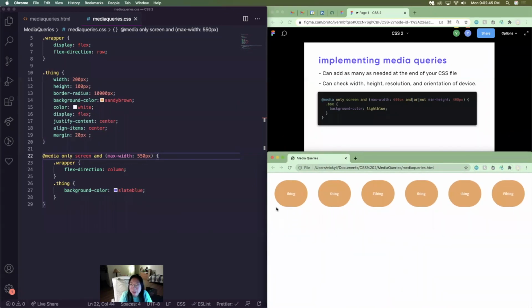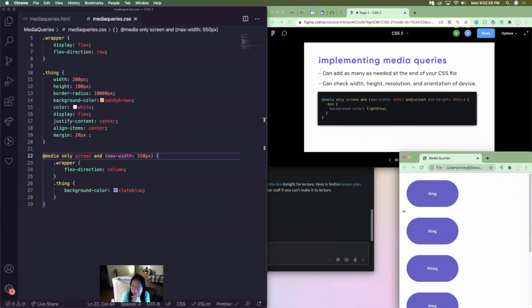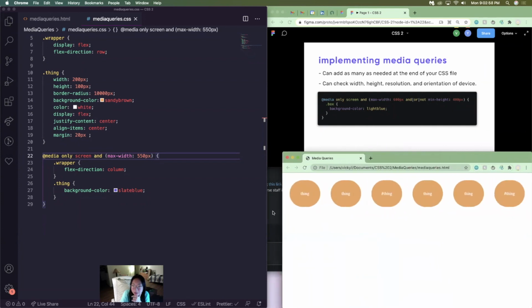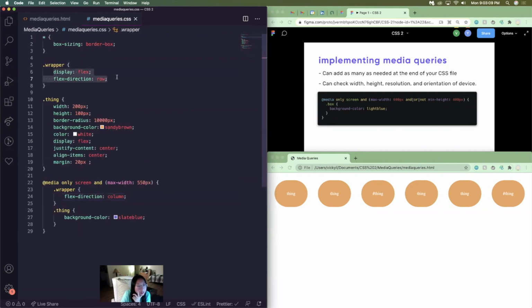For every website that I've made, there have always been breakpoints when you're using basic CSS or Sass, because that's really the only and probably the best way to specify how you want things to change when you come to mobile versions. And yeah, what I just did here applies only when display is flex, which is up here.